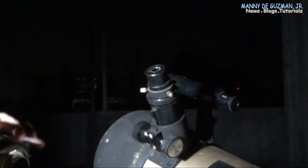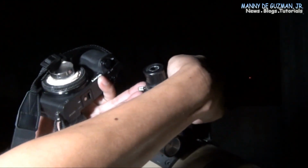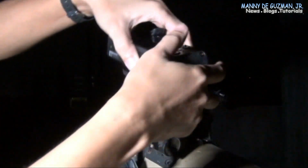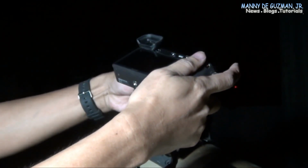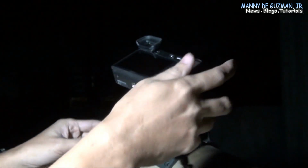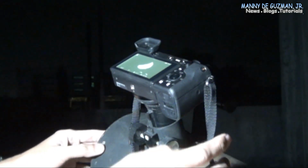Alright, so we're gonna attach it now to the telescope. Gotta remove the eyepiece and attach the camera body with the homemade adapter in it. Alright, there you go, it's sturdy. Alright, then let's put it on. Ooh, I like that.